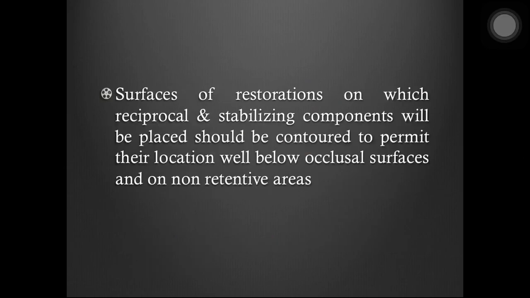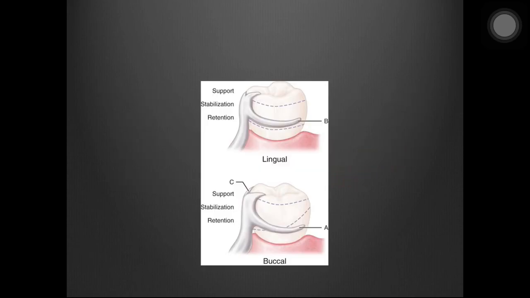Also, surfaces of restorations on which reciprocal and stabilizing components will be placed should be contoured to permit their location well below occlusal surfaces and in non-retentive areas. You are familiar with this, that the reciprocal arm lies over the height of contour, and the terminal end of the retentive arm lies below the height of contour.